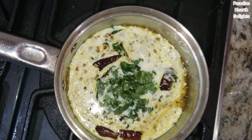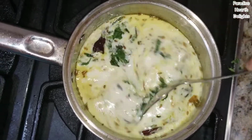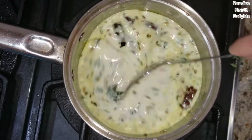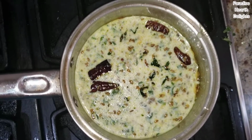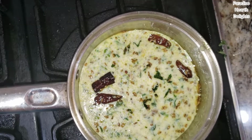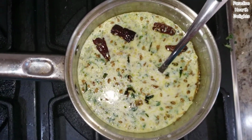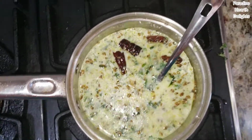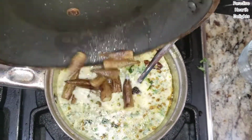Cilantro as a garnishing on top. I'm tasting for salt. You could probably thin this a little more. Adding a little more water, and by then my okra is fried and crispy. I'm going to add that.